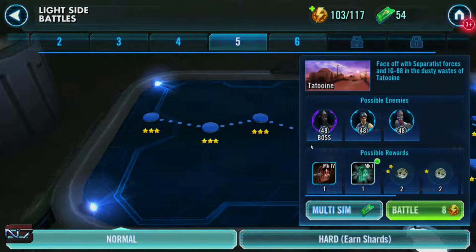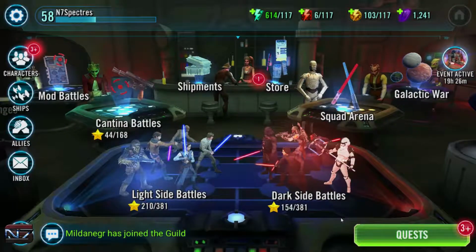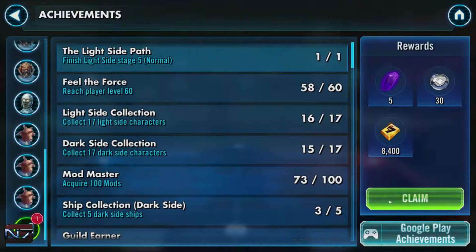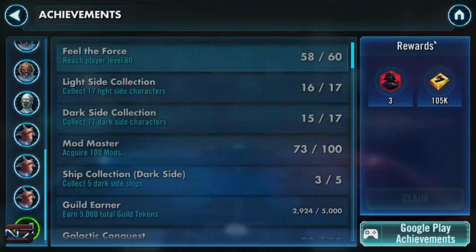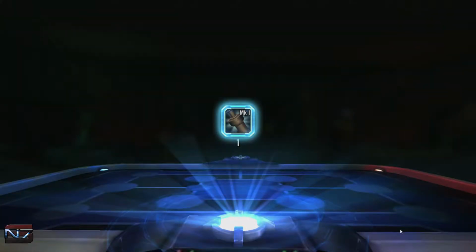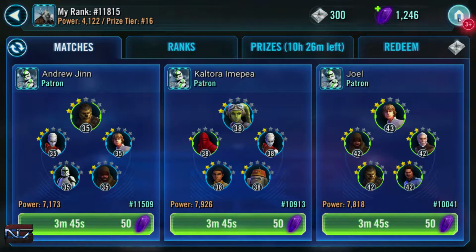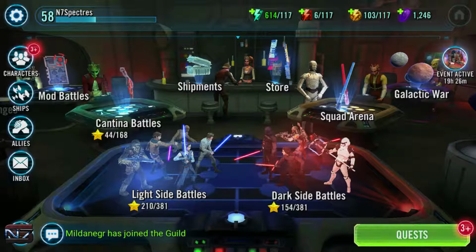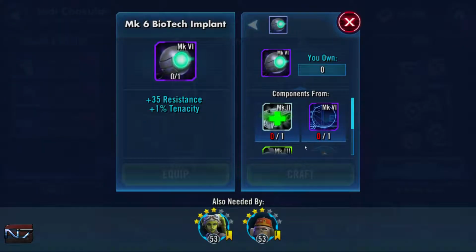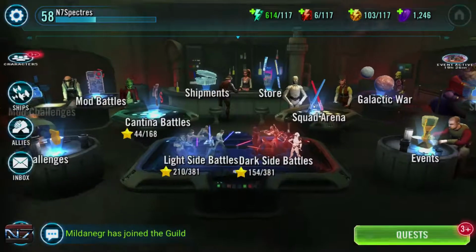Okay, so 5 is done. We unlock 6. Let's see here. We got an achievement. Every time when you finish a light side or dark side hard mode for a first time, you get an achievement for that. Alright, 3 minutes. We didn't get that. Oh, that's on the dark side.